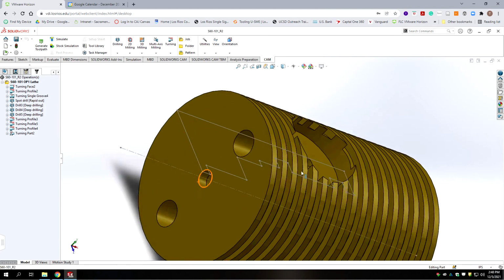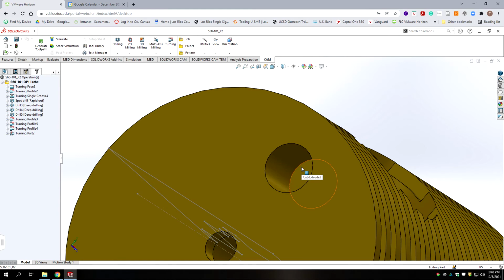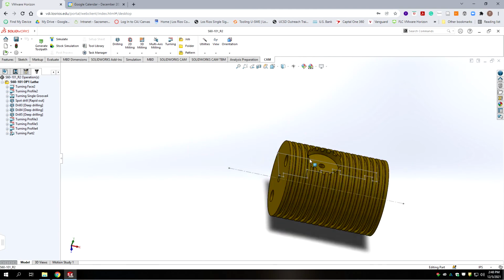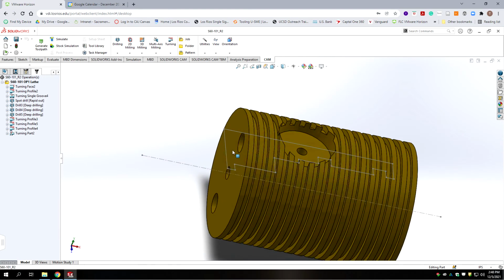And we need to be careful with these holes. You'll note that they are flat bottom, and in the cross-section view on the drawing, if you were to have a point on those, this hole will bust through into this pocket. And that's not what we want. And the lower one would bust into the pressure chamber, which would not be good either. So we need to mill these two holes and then come back with the reamer to make them the correct size.